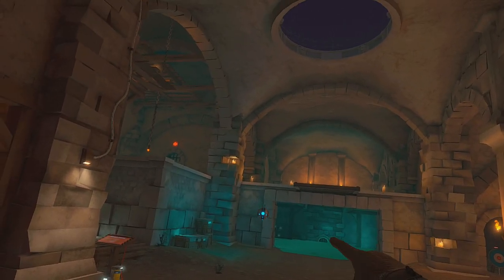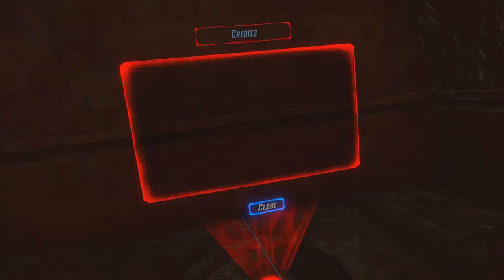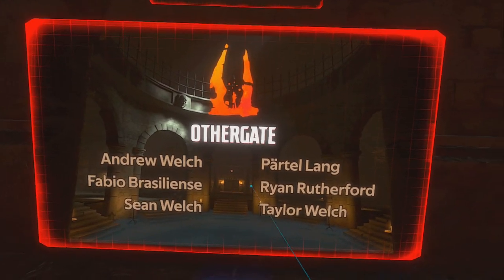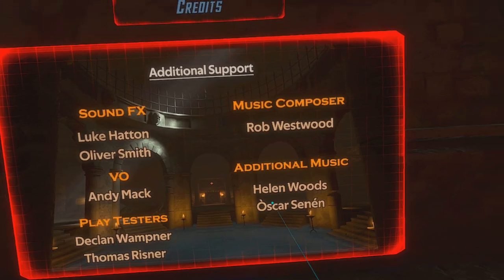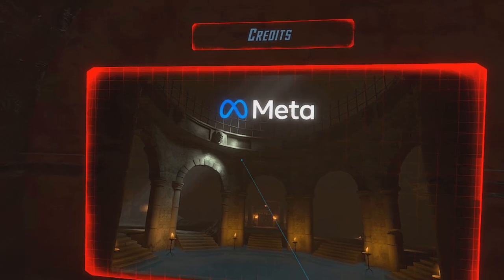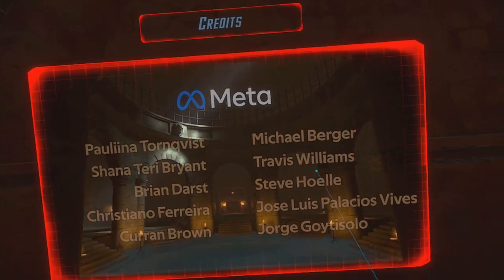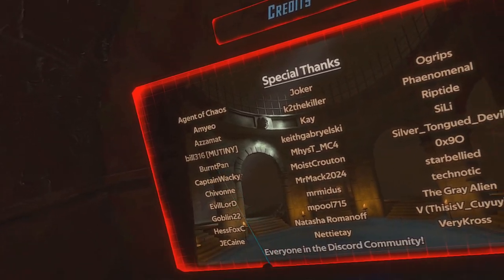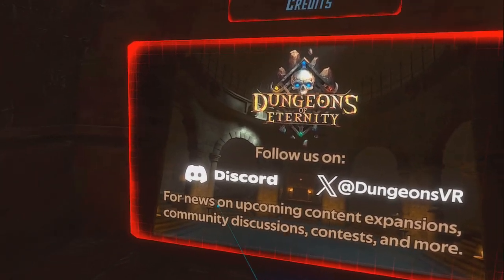Oh, another cool thing that I kind of forgot about and never mentioned because I don't like boosting my own ego too much: here we've got obviously the developers, these guys are awesome. Brian is Quaker X, and we've got some cool dudes there, more cool dudes, sound designers, play testers, all these amazing people. And then Meta. I guess those are Meta testers or approvers or something, but special thanks. Yeah, Burnt Pan, that's me. I guess I changed the JJ, but I'm still Burnt Pan in heart. And there's the Discord, Dungeons of Eternity.